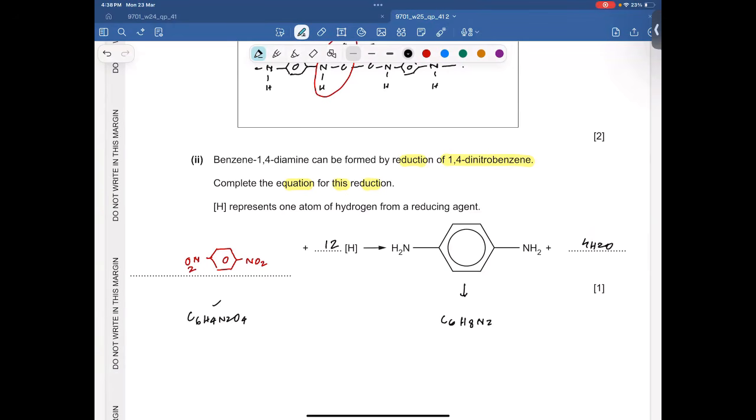By the way, I have also taught you the concept of this in A2, you should know it. Let me repeat. There are 4 oxygen atoms here. When these 4 oxygen atoms combine with hydrogen, you will get water. And obviously we have 4 oxygen, so to balance oxygen, I will put 4 here. Now total hydrogen atoms here is 12. Sorry, 8. 8 plus 2, 10. 10 plus 2, 12. So I'll put 12 here. That's the balanced chemical equation.